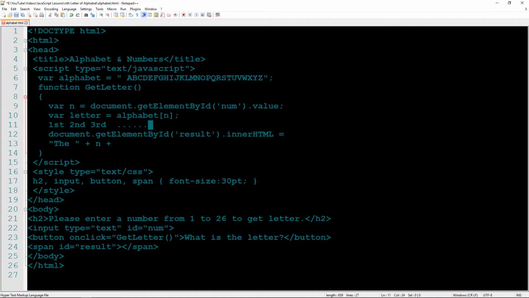Everybody else is TH, and 21, 22, and 23 are the same as 1, 2, and 3, respectively.